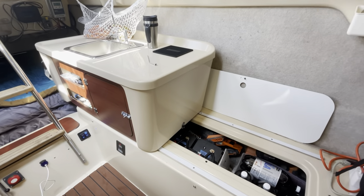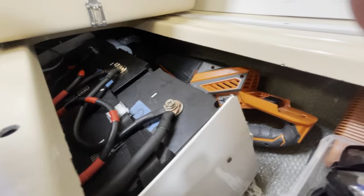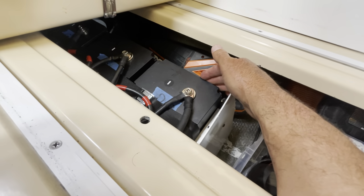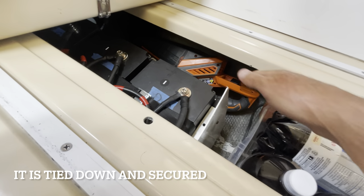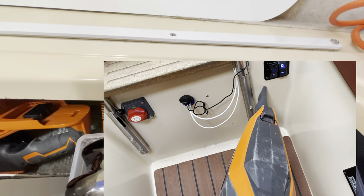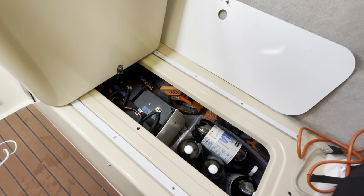I slid the galley over to show you the battery banks — three batteries here. Two would have been plenty, I think, but I chose three because you can't add to lithium, you have to start with what you want. In retrospect 200 amp hours would have been plenty, but the three lithium batteries are about the same weight as one AGM battery. That allowed me to also have an 18-volt vacuum charger — as soon as I turn on the inverter, the vacuum battery charges and there's always a little drill on the side because there's always a project somewhere.